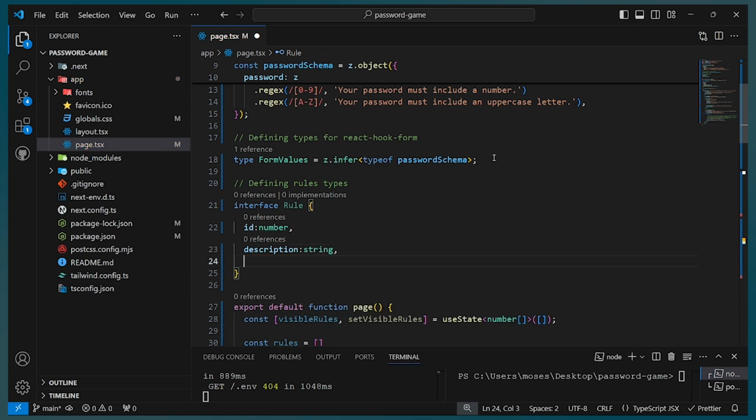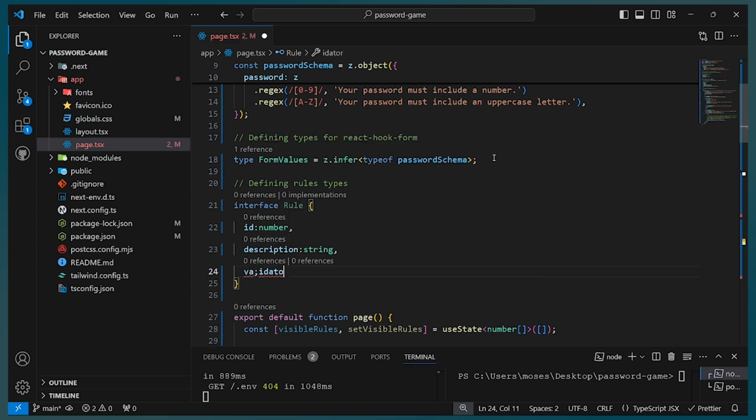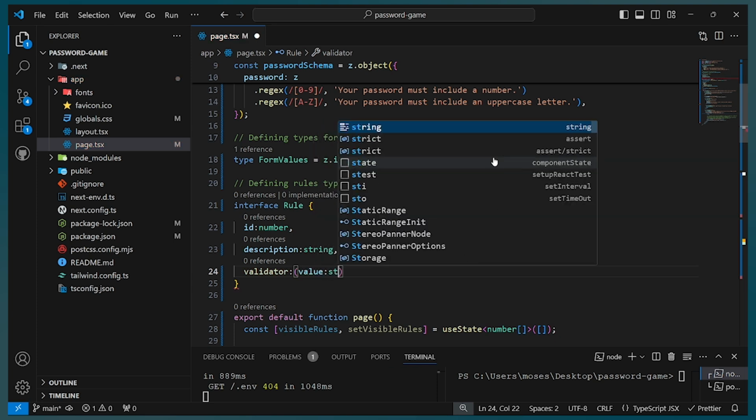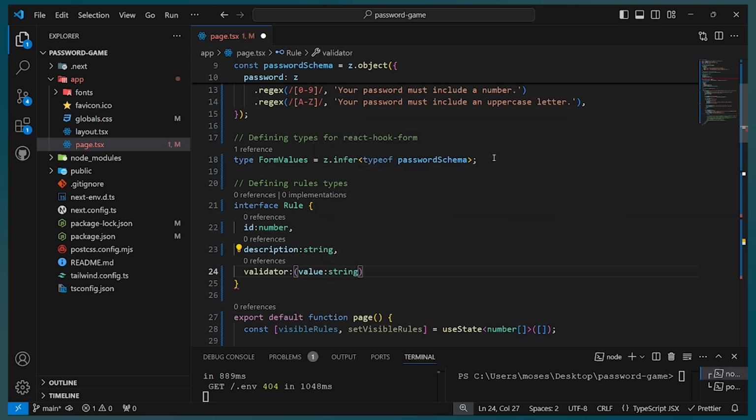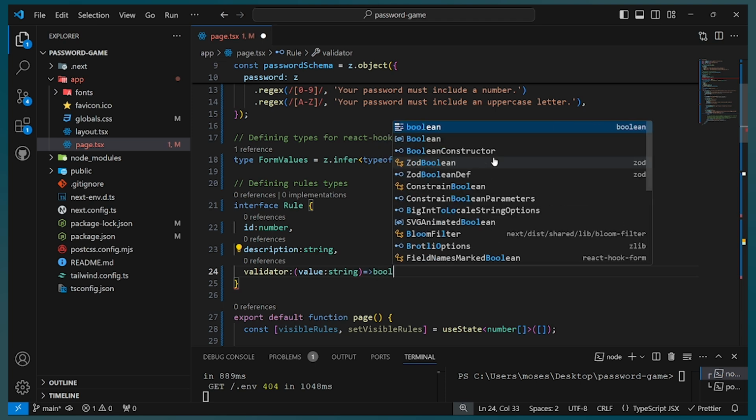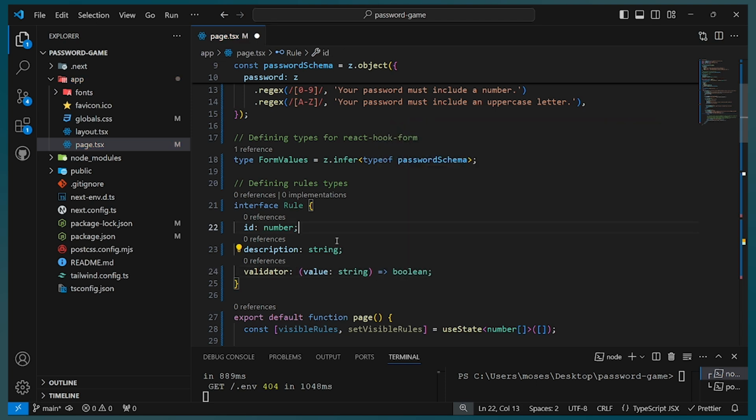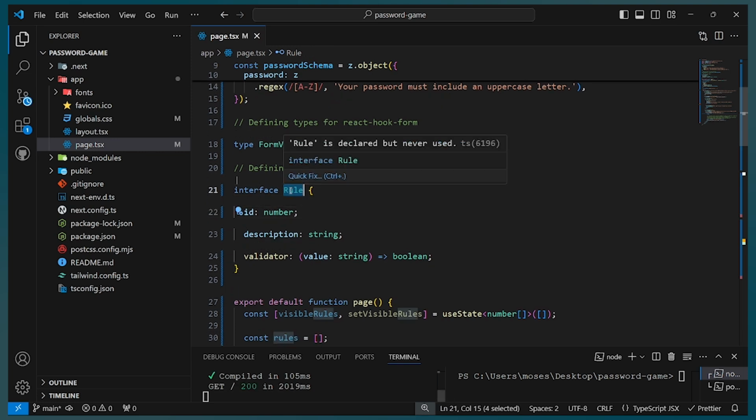After that, we shall have a validator, which is going to be used to check, like a boolean, true or false. It's going to take a value of type string, leading to the boolean, something of this kind. This is the rule type I've decided on. This is basically what we're going to have for all of the rules we're going to be using.